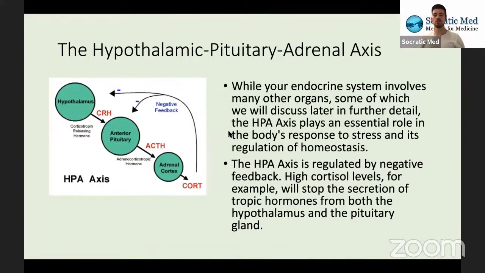So as cortisol levels rise in the blood, it feeds back to both the hypothalamus and the anterior pituitary. So it acts on both. And when it acts on both of these structures, it actually decreases the secretion of CRH and ACTH. So that in turn will decrease the levels of cortisol. And that's basically how negative feedback works. And we see negative feedback in almost all of the bodily systems that we study that we're going to see on the MCAT. So it's a very important thing to know conceptually.